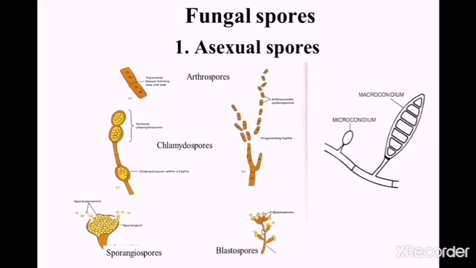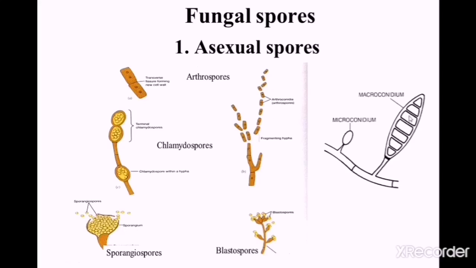Then there are blastospores. They are formed by the budding process by which yeasts reproduce asexually. Some yeasts, for example Candida albicans, can form multiple buds that do not detach, thus producing sausage-like chains called pseudohyphae, and they are used for identification. We discussed pseudohyphae in our previous slide. They are not true hyphae. Then there are sporangiospores. They are formed within a sac called a sporangium, on a stalk. The examples are Rhizopus and Mucor.